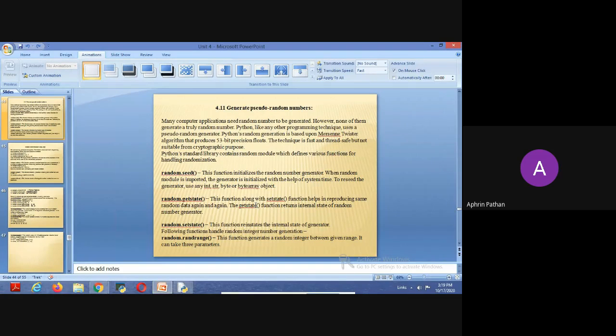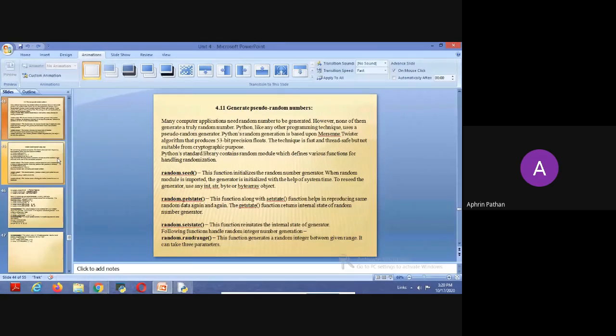The first is random.seed, random.getstate, random.setstate, then random.uniform, random.randrange, then random.random, random.choice, random.choices, random.shuffle, random.uniform.